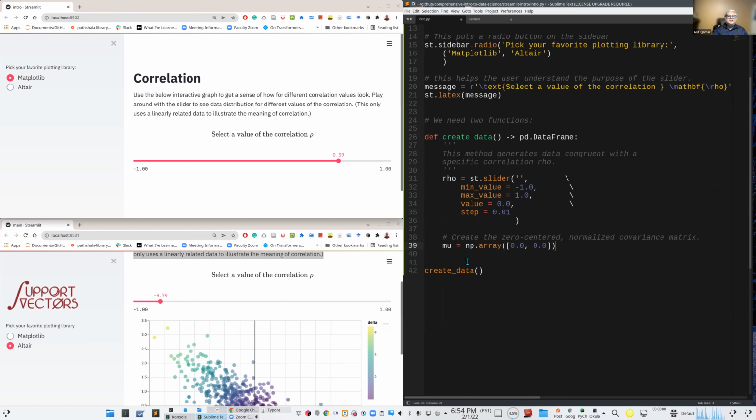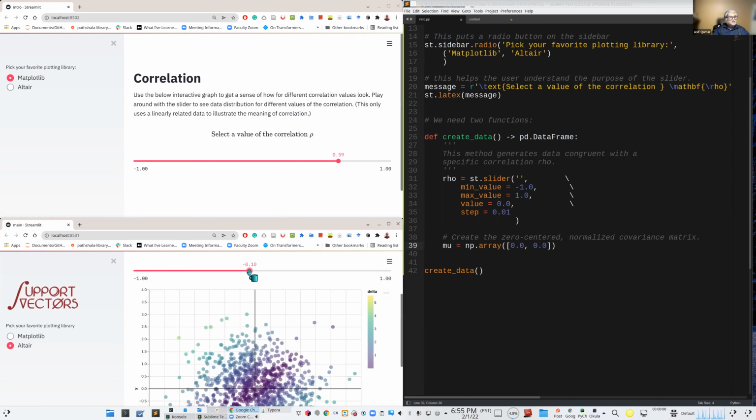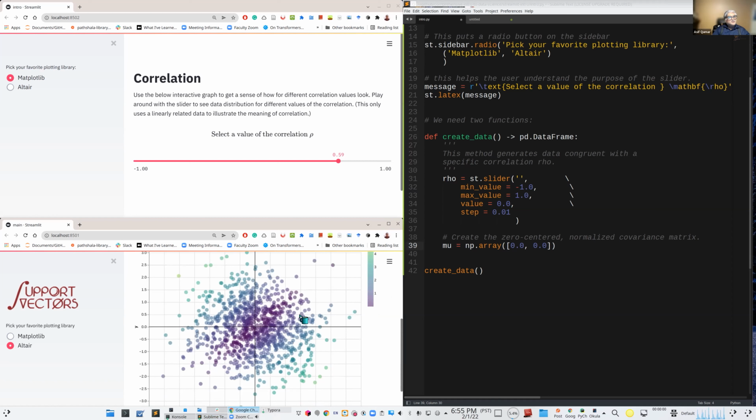So let's try and center the data, create a NumPy array, right? A simple one-dimensional array with 0 and 0. So X is 0, Y is 0, that is the center. That's where the mu is. If you're looking at bell curves, this is the center of the bell curve, right? Now remember, guys, we're creating a bell curve, a two-dimensional bell curve. It makes sense. Do you notice that if you were to just focus on one dimension, the frequency, the marginal plots, would look like a bell curve?